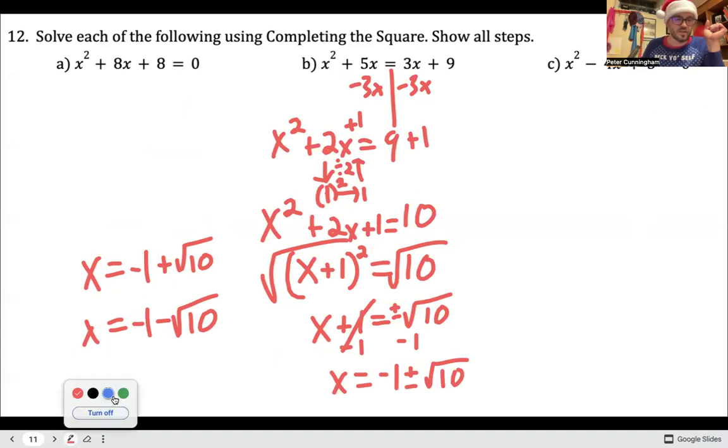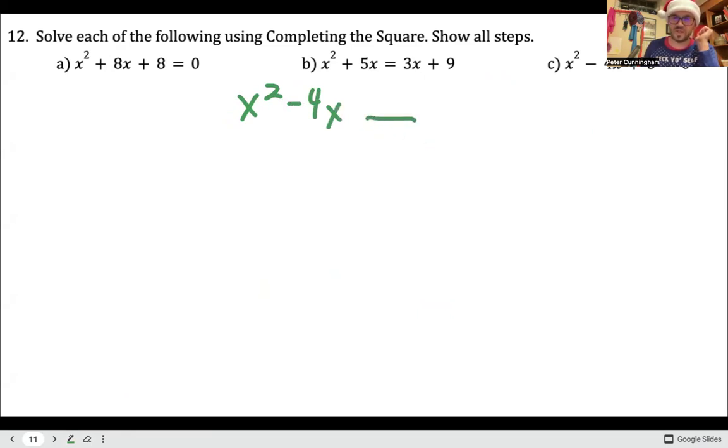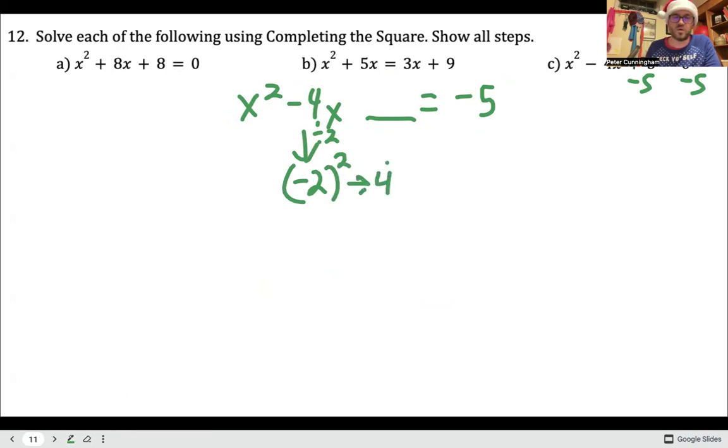All right, let's complete the square again. Let me get rid of all this stuff first. I'm going to rewrite it here in the middle if you don't mind. X squared minus 4x. I'm not going to screw up and I'm going to leave myself the gap here. I take 5 away from both sides, so I have -5 on the right-hand side. Let's go ahead and split -4 into 2 to get -2. Square it, which gives me 4. Add 4 to both sides.